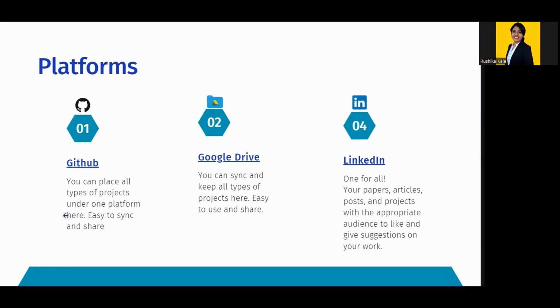So GitHub is like one for all. You have the projects for Python, for SQL, Power BI, any other tool as well. You can collect it all together at one location. Google Drive, same idea. You can sync the overall data at one place. You can keep everything at one location.